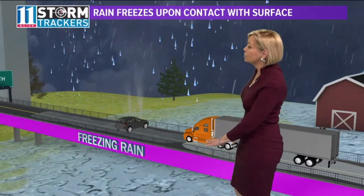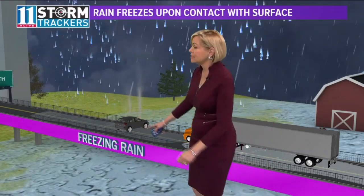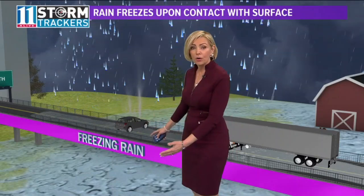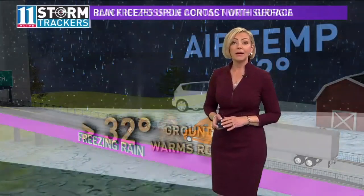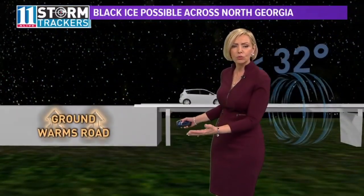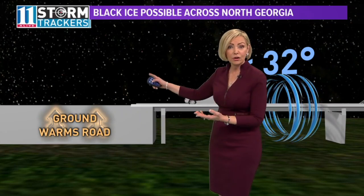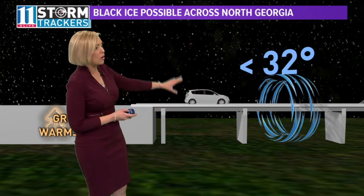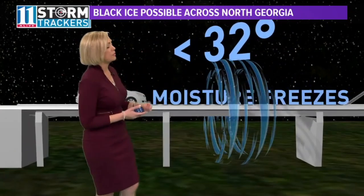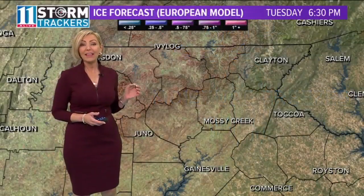It may be okay for vehicles driving on solid ground, but for folks on elevated surfaces, the air underneath that bridge or overpass — if it's freezing or below — will chill that surface, and when the rain hits it, it freezes upon contact. That's common because the ground holds the warmth from the day, so it may be above freezing there even though the air temperature is below freezing. But where bridges and overpasses are, if the air is freezing or below, it chills that surface, and as soon as that moisture hits it, it forms that thin layer of ice.